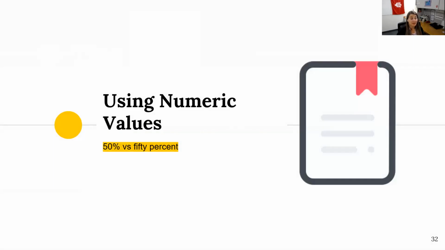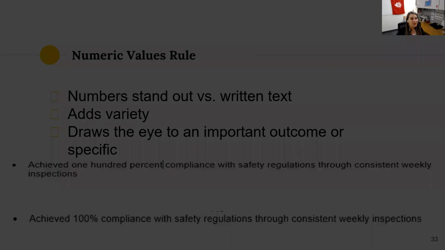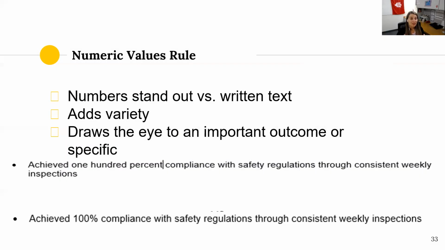Now, another design feature, and it really comes into play when we're talking about how your resume needs to be viewable to your audience, is utilizing numeric values versus actually spelling something out. So I've given the example, utilizing the numbers 50 and percent versus writing out 50%. And this is a way that we're drawing attention to particular pieces that showcase the scope of our work. And it's just because numbers actually stand out. They are adding variety to what you're showcasing on the document.